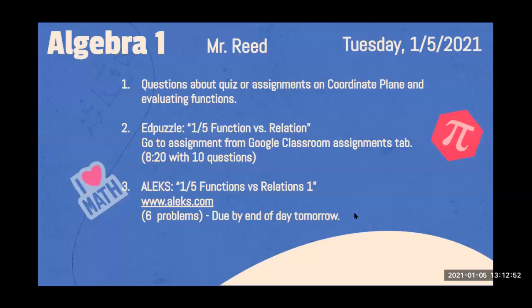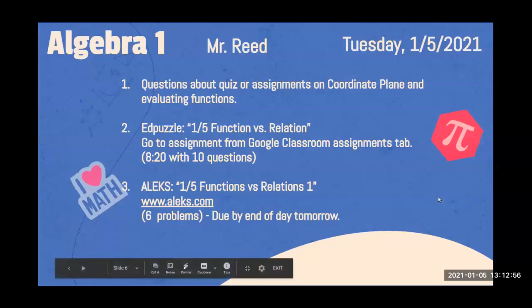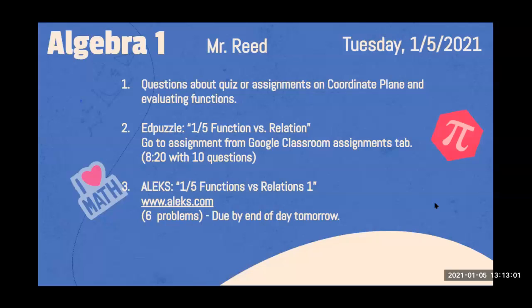And then that Alex assignment in number 3, which is 6 problems, is just trying to begin practicing what you're trying to learn about in Ed Puzzle. Don't worry, it's not like I'm going to throw that Ed Puzzle on that Alex assignment and say you better know it all now. That's kind of the beginning of our exploration.